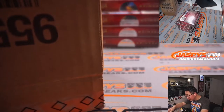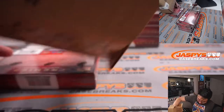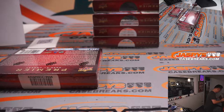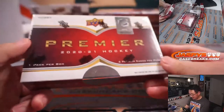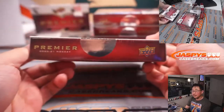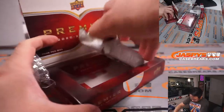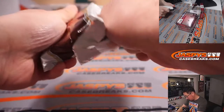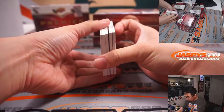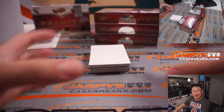There's four boxes right there, and there's finally the fifth box right there. Maybe that one's special. So some nice stuff here as usual — Premier's pretty solid. Good luck everybody. Relic on the bottom there, and use that blank card right here to hide a little bit of the hits. Good luck everybody.